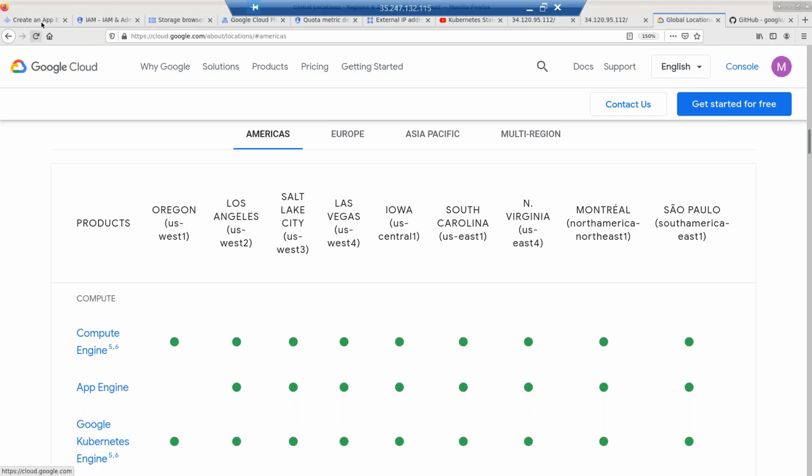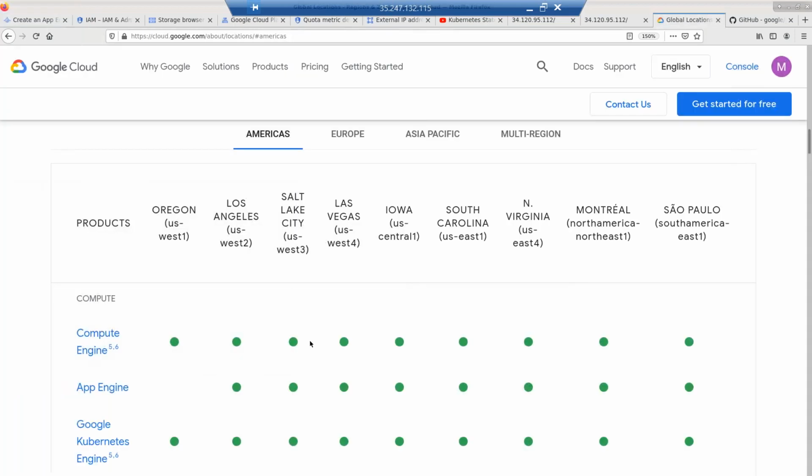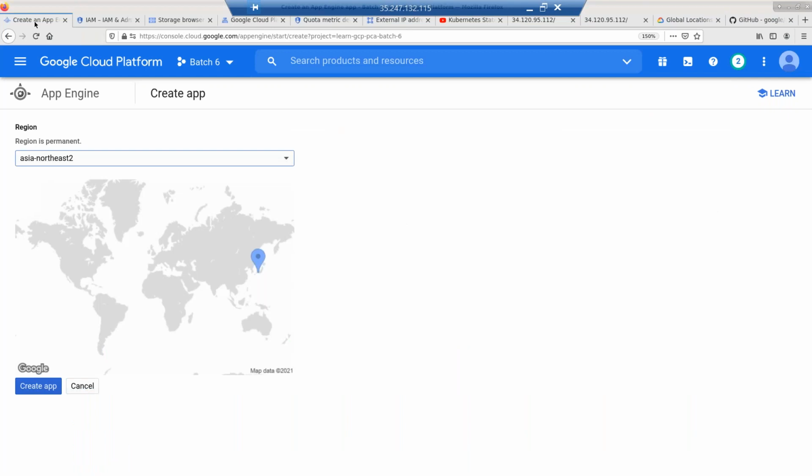So deciding the region is very, very important. And once you decide it, you cannot change it. It's fixed in this entire project for its lifetime. Unless you delete the project, you cannot do anything. Very, very important. Whenever you have a requirement to provision App Engine, get the buy-in from the customer. Where do you want it? If they don't know where to provision it, have a call and explain which regions are available. In which region do you want it? If they ask for your suggestion, you can give one, but don't make your own assumption and do it.